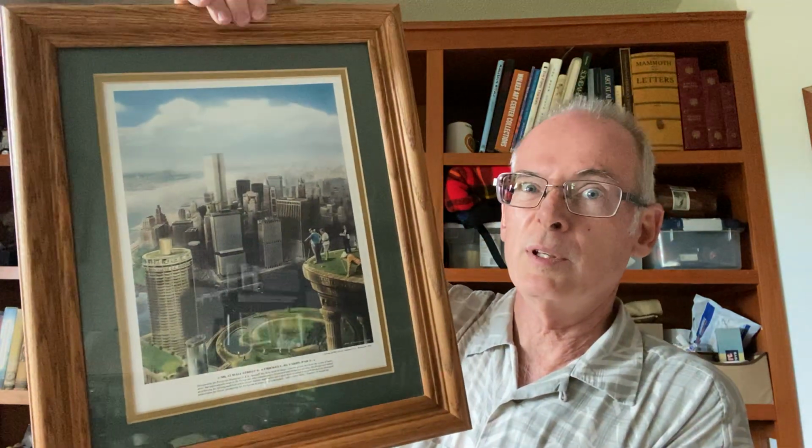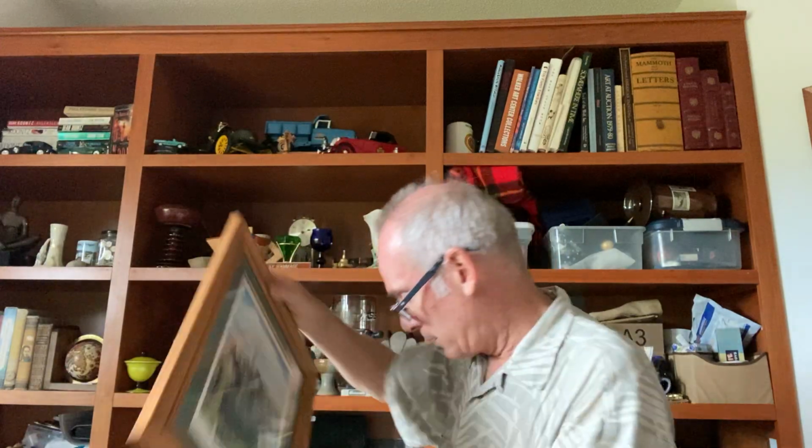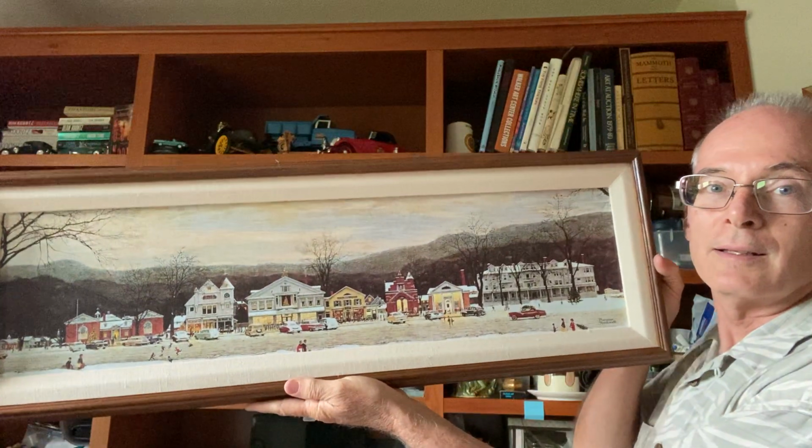There are several of these that sold between a big range, like $15 to $60. So it's a good range, but I paid $2. So even if I sell it for $20, I make a good profit on it. And then, yep, I just kept picking up artwork today. I'm on a roll.